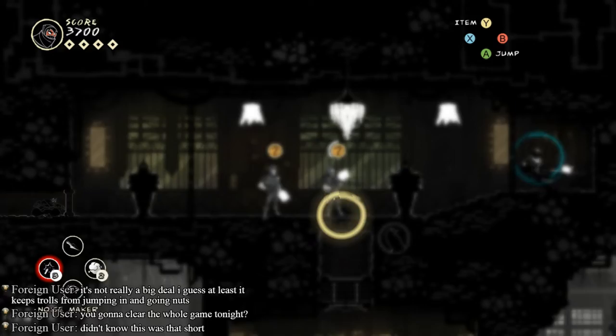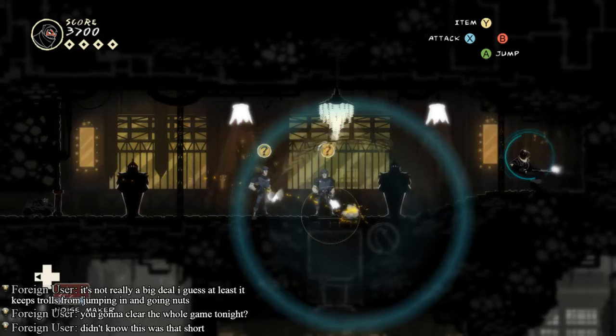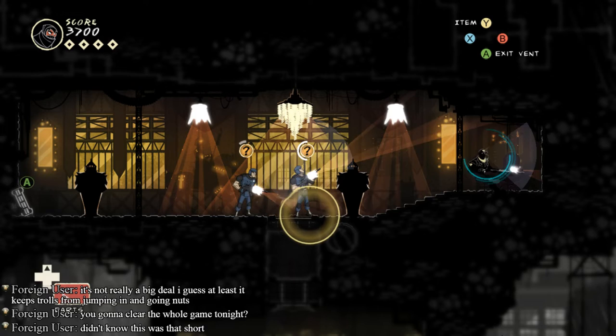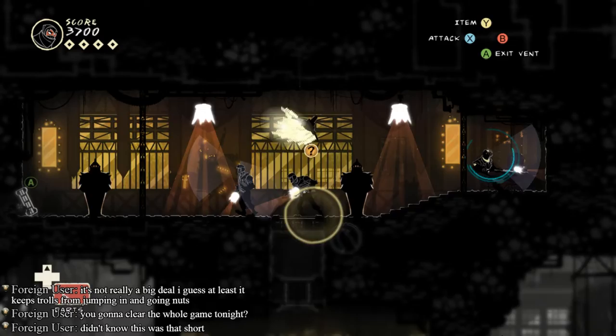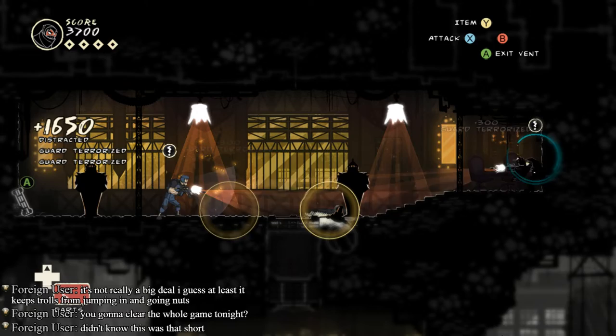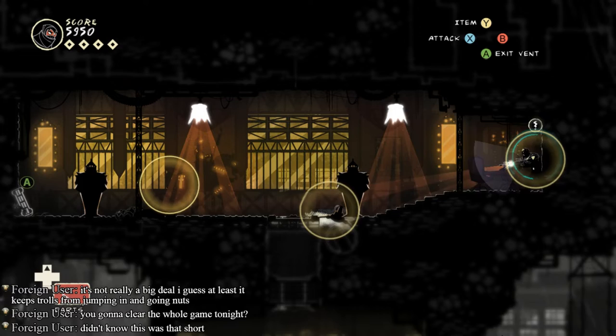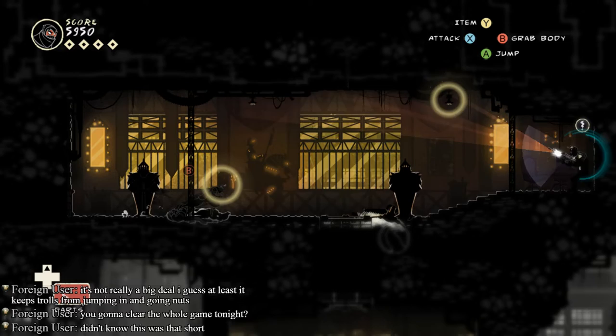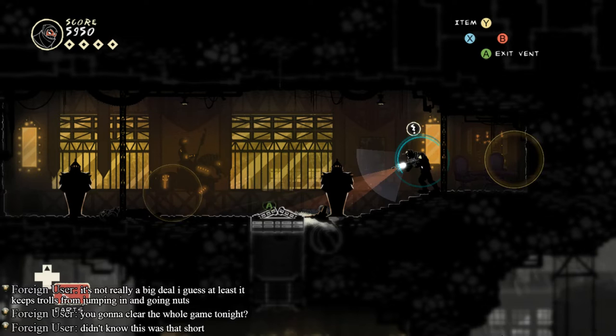Hey, no, you won't investigate. I know I heard something over here. That's weird. Nothing. I know I didn't imagine it. No! That's nice. He just killed his own friend. This guy. Oh God! Pulling a Batman. It's almost clear here.